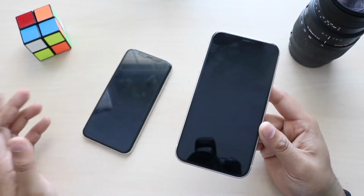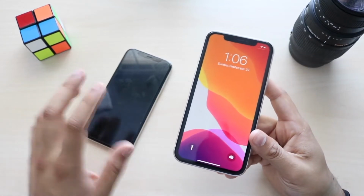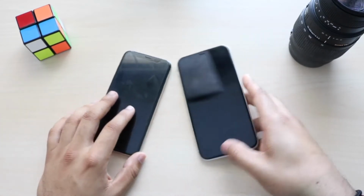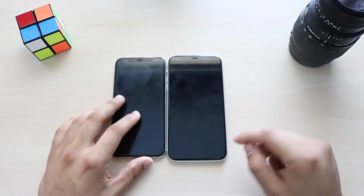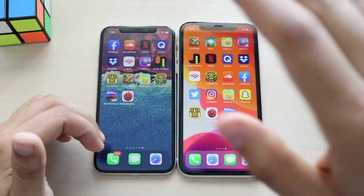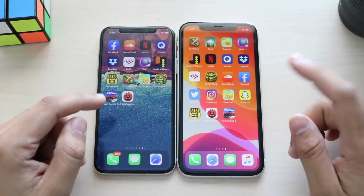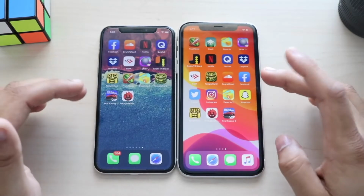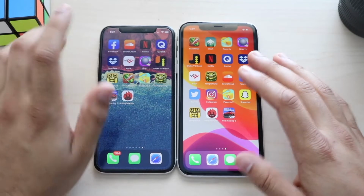I mean, yes, probably, but I've also heard that RAM management isn't the best on these newer iPhones right now, which is really, really weird. I don't understand that, but let's go ahead and see which one is the faster device between these two. Now, I don't know if you guys can tell or not, the iPhone 11 is on the right, the iPhone 10 is on the left. All the apps are cleared out in the background, so let's go ahead and load up some simple apps.